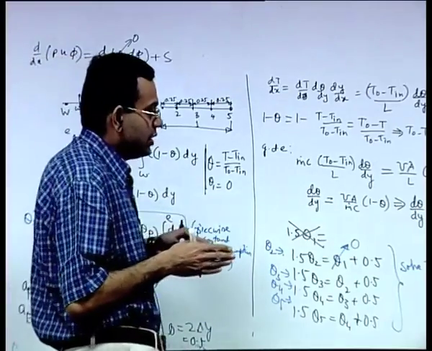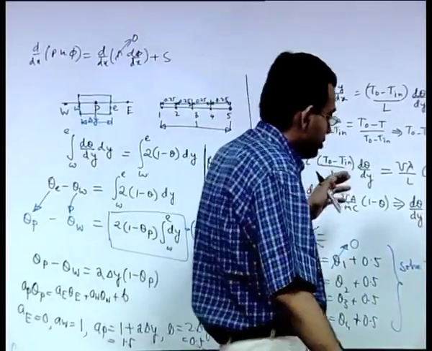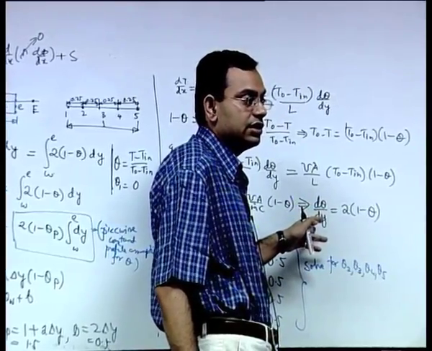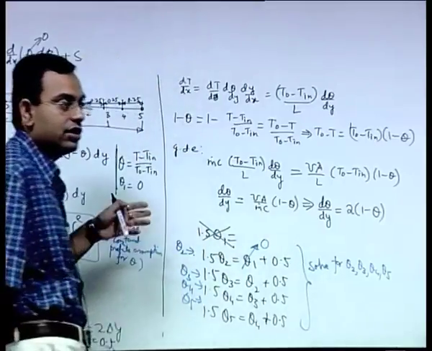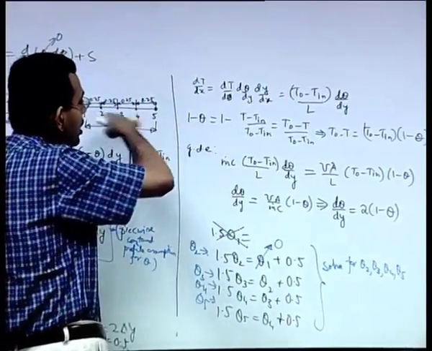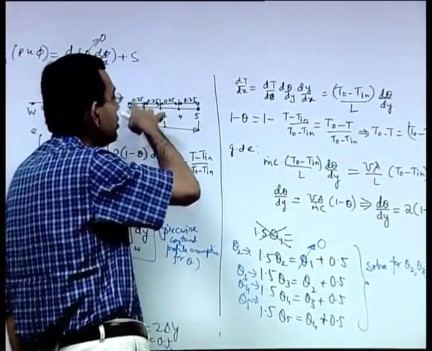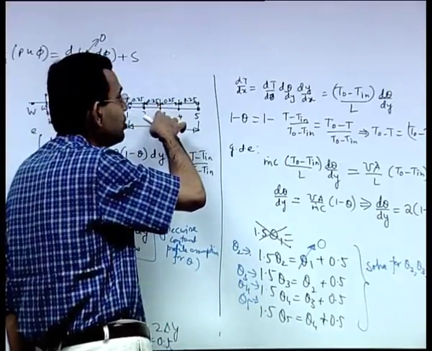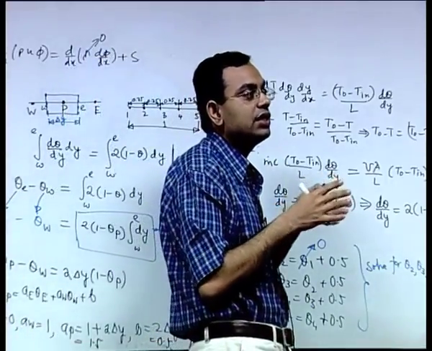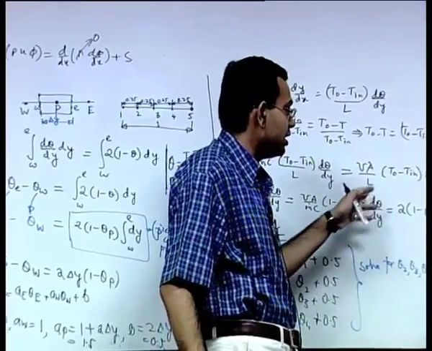So, it is effectively a marching type of scheme, and because it is a first order differential equation, first order initial value problem, it requires only one condition, the initial condition, which is at y equal to 0 or x equal to 0. There is no condition necessary at the other end. So, you can go on doing it. If you increase the length you can get a subsequent solution. So, as if this is t equal to 0, this is t equal to some delta t, t equal to 2 delta t, t equal to 3 delta t, like that. So, the physics has a similarity with a time dependent problem. The mathematics also has a similarity in a way that this is like an initial value problem.